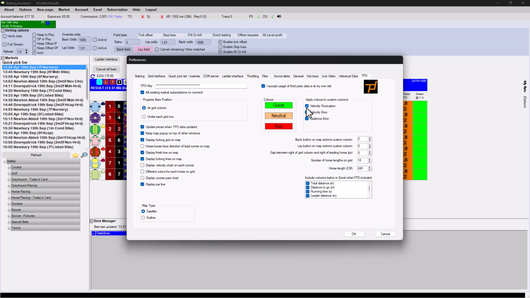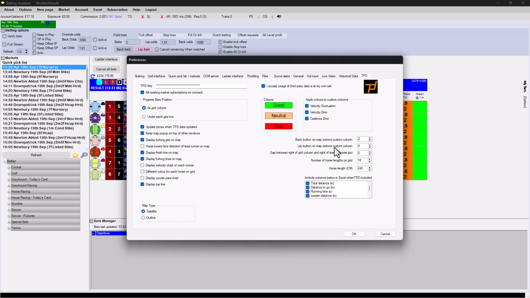Of course, you do not need to have the colour coding if you so wish. You can include these metrics without the colour coding by ticking the boxes. And of course you don't need to display these metrics at all. It's optional settings. And then there's also another set of metrics you can add via custom columns, which I'll show you when we look at the grid.